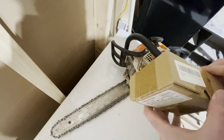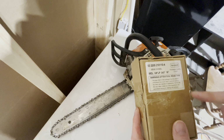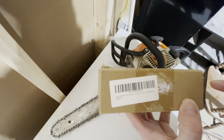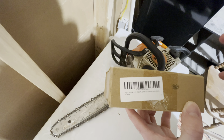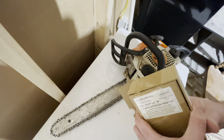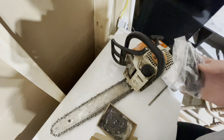So this is the box that I got in the mail. It's a HIPAA 3-pack, 16-inch. So that just means 16-inch bar. As we look on the front, 16-inch bar. It is made, I swear I saw somewhere on the side right here, it is made in China. So if that is an issue for you guys, don't buy this. But if it's not an issue, hopefully we'll go ahead and test this out to see how this holds up against the Stihl product. Because it is a whole lot cheaper than the Stihl chain.